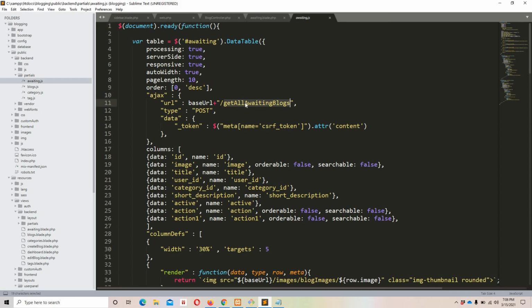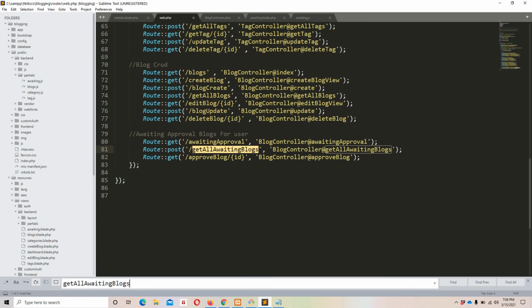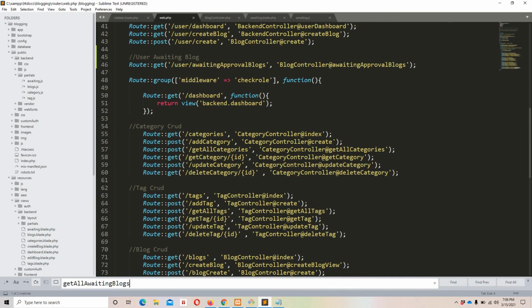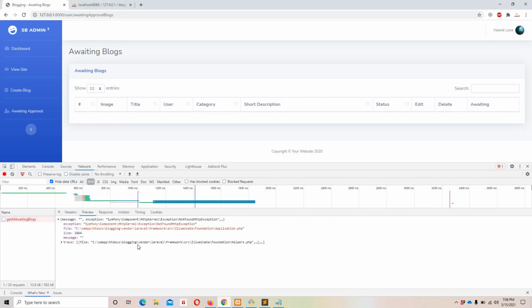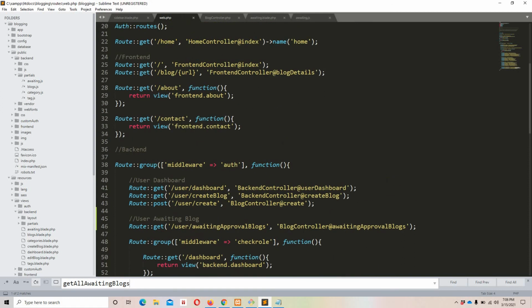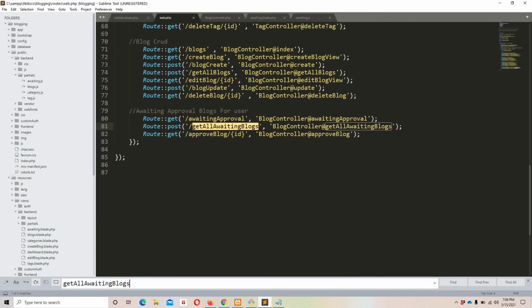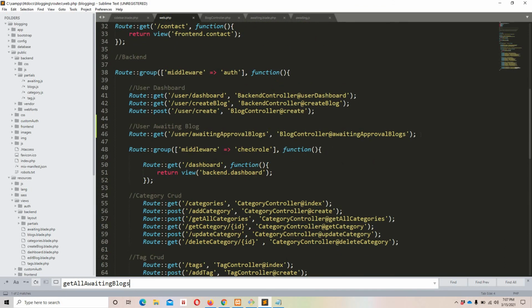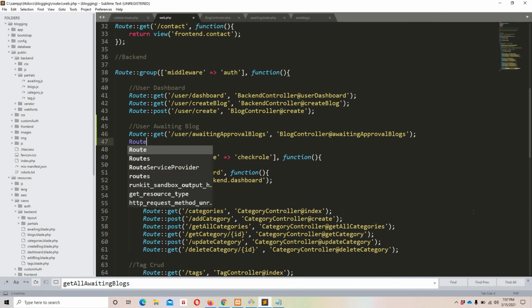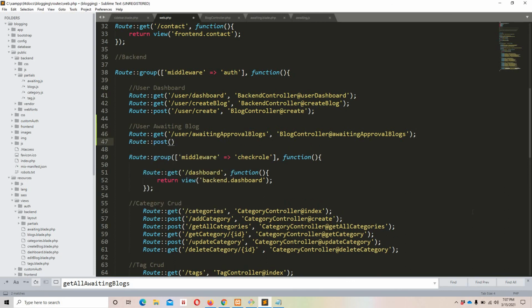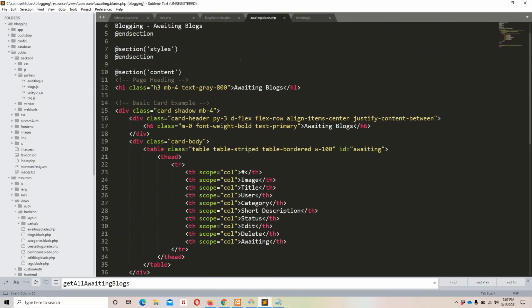Let's move to web.php and let me find this for you. So right here once again this route is defined inside the check role middleware. That's why we are seeing an exception right here, because a normal user wouldn't be able to access admin dashboard related pages. Okay, so what we need to do is, guys, we need to create another route for the user so that he can access this specific method which we are hitting right here. Okay, so we can do that by creating a new route. That's it. Route, this time it should be post, because we are using a post request from right here.